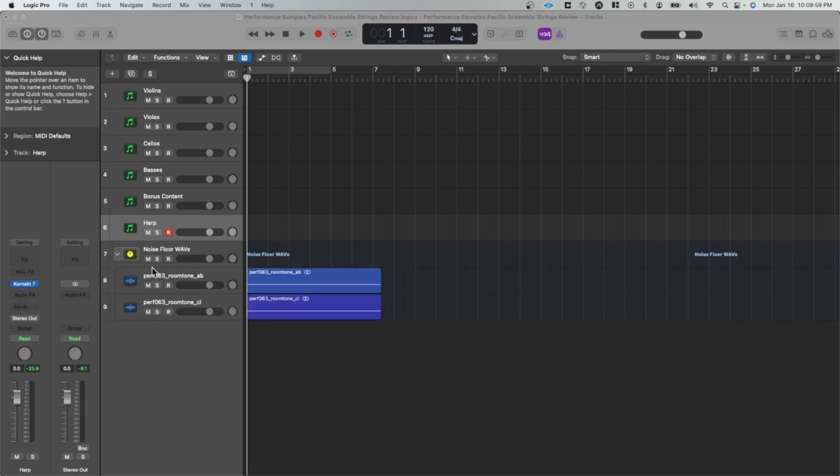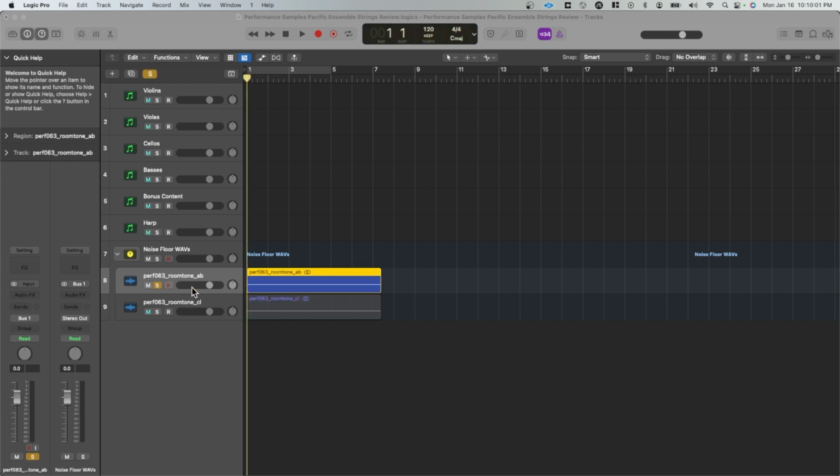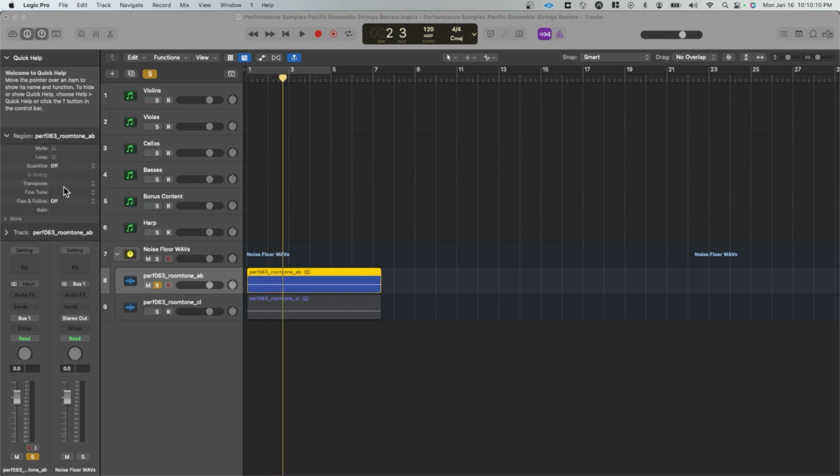So the last thing that comes included in this already extensive package of string sounds is the noise floor. So I'm going to play the room tone. I'm going to play just the room tone here for the A-B mic. You might not be able to hear it. So what I'm going to do is boost this thing up by a lot. So let's say 20 dB. That might be too loud, but this is what the room tone is.